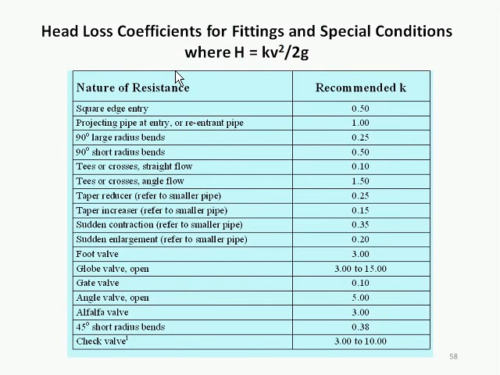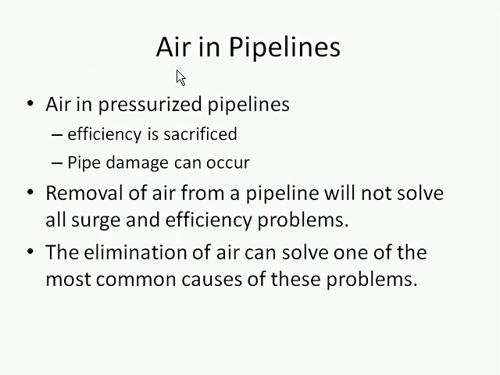Sometimes they're in the state supplements for your irrigation guide. Air in pipelines. We don't like to have air in pipelines because it can cause us to lose efficiency. Pipe damage can occur, things like water hammer. Although water hammer is not typically a problem in livestock watering pipelines because of the size, it's more of an irrigation type problem because of the higher pressures and flow velocities used in irrigation systems, but it can occur.